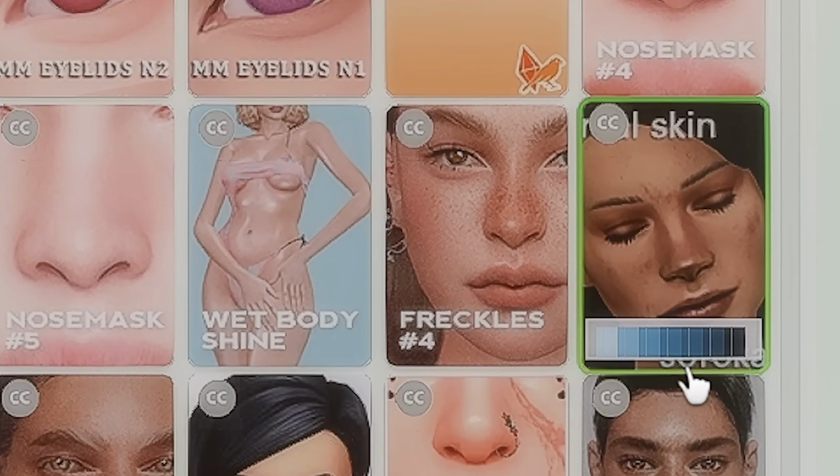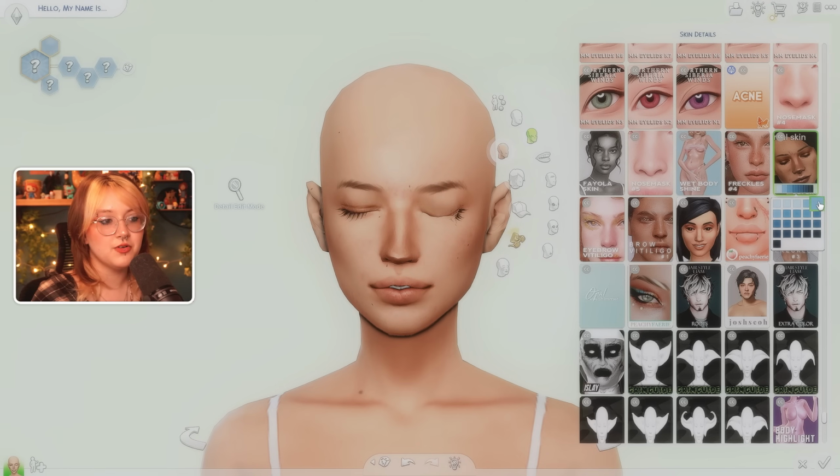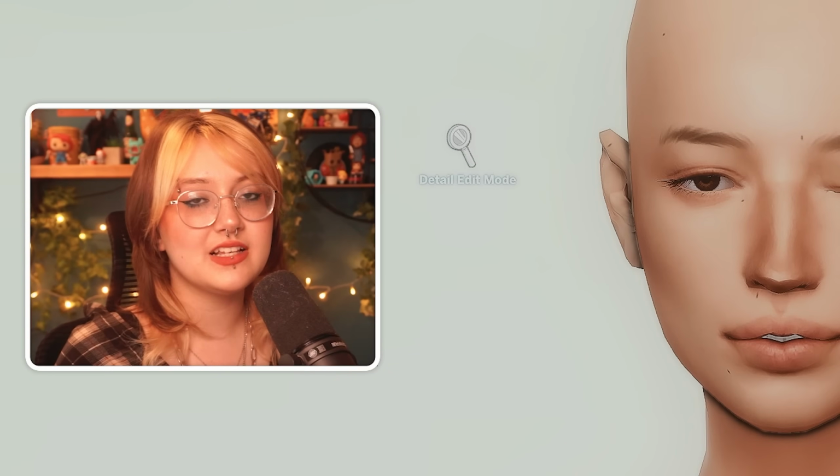Another thing I love is this acne by Soroka, and I love this one because I feel like the acne in The Sims isn't great, whereas this one is perfect because you can make it look like they've got a lot of acne, or you can make it look like they've just got a few spots. I think that it looks really, really cute, and I like to add this to my Sims to make them feel more realistic. But then that is everything on this section. Again, I do have so much more, but this is just the things that I basically use for every sim.